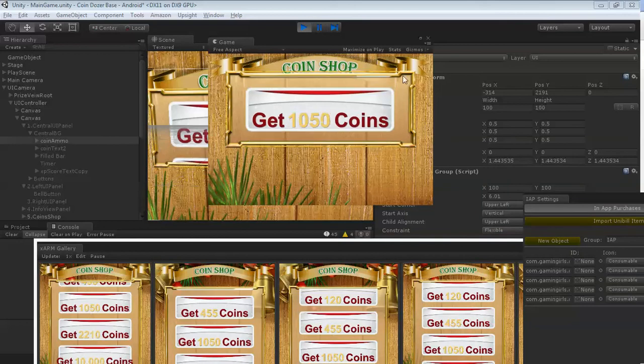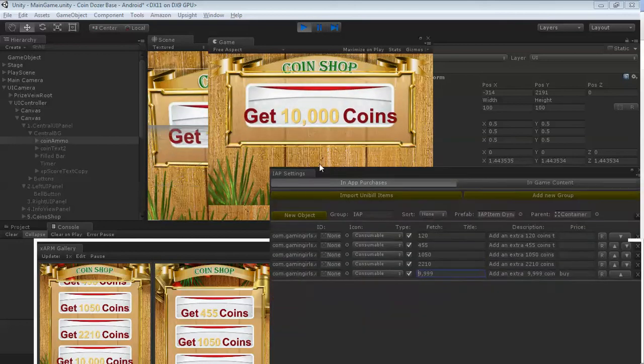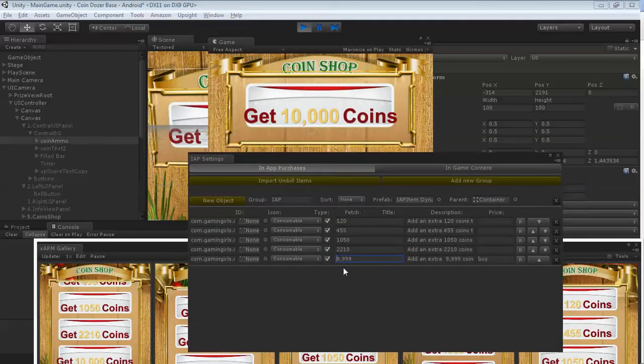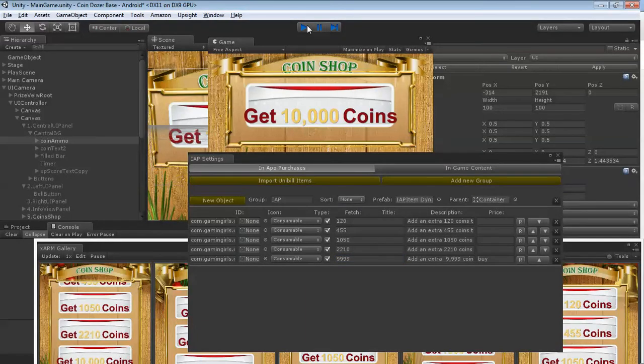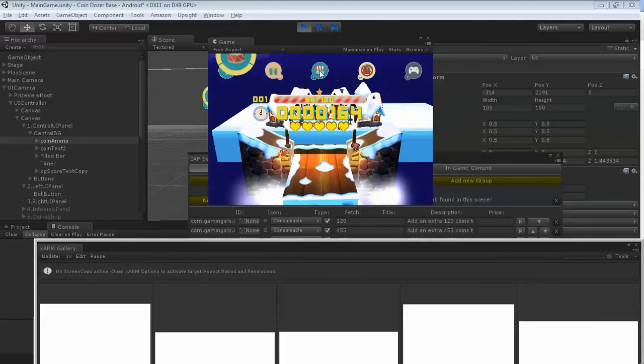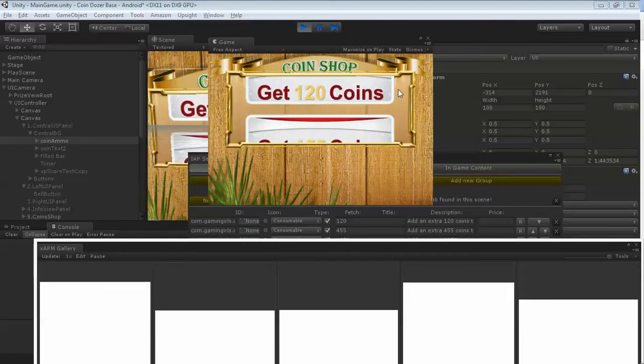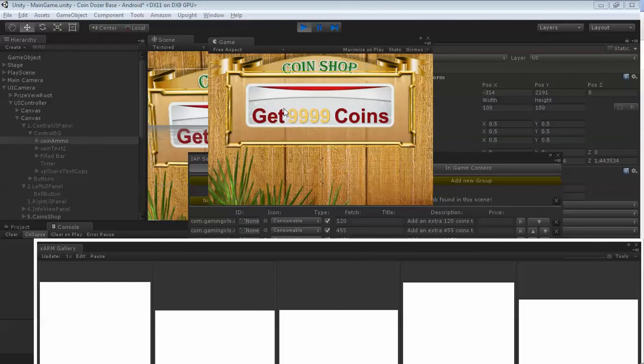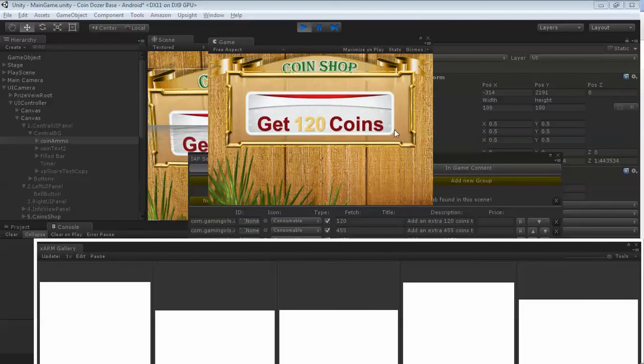if we look here, we have this 10,000 coins, and now we change that to 9,999 coins. Once we stop and restart, and go to the coin shop, you get to see that it automatically updates this for us.